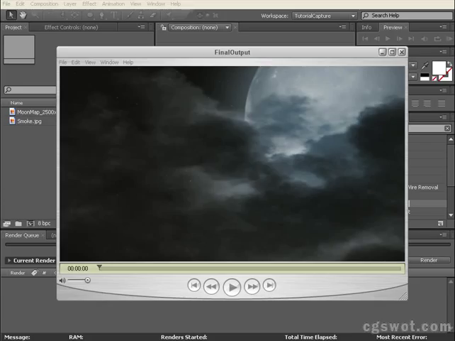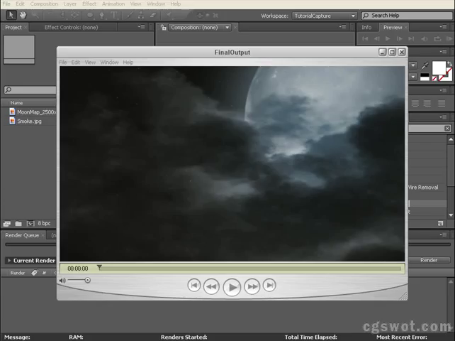So we're going to try to stay 100% in After Effects and create this entire effect in After Effects and composite it up using layers.